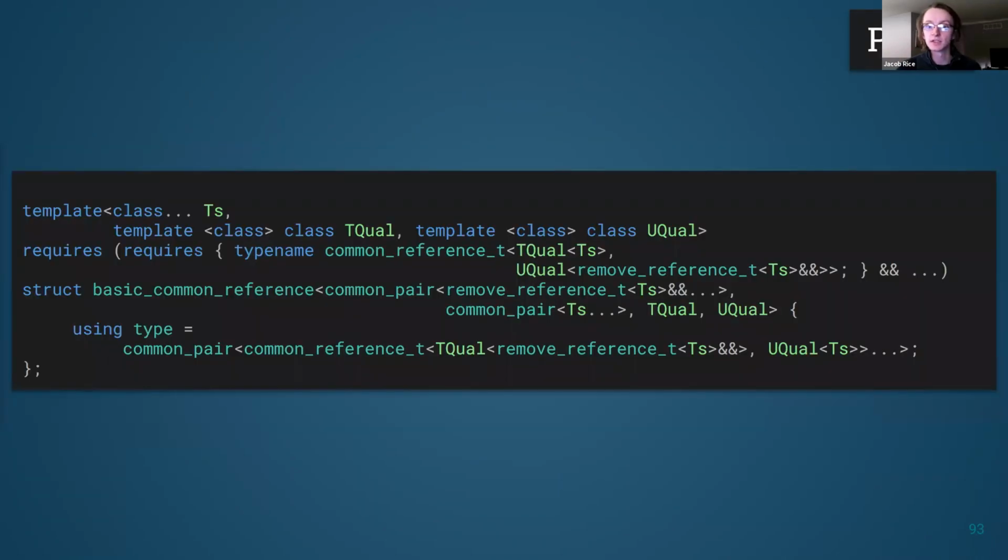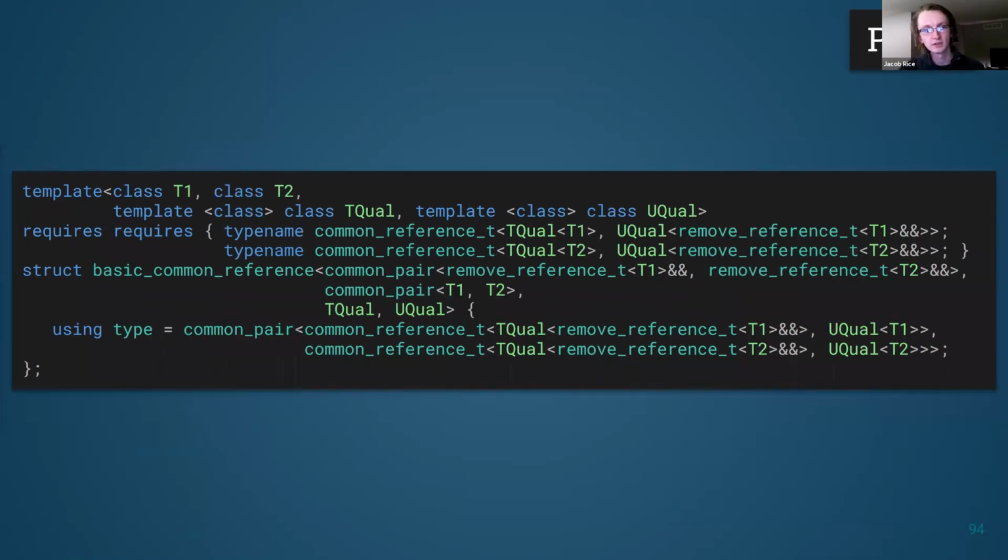The second thing that you might notice is that this is using a parameter pack instead of just the two classes that our pair can hold. I copied it from a tuple implementation. So here's the version. It doesn't fit as well on the slide, but this is at least it. So T1 is the first type of our pair. T2 is the second type of our pair. And then there's a bunch of other stuff here.